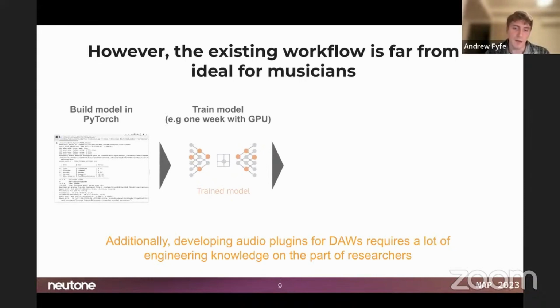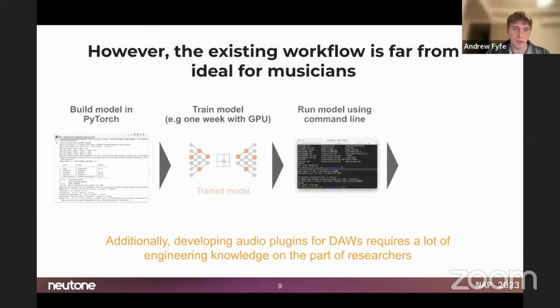We haven't catered for a solution that handles this exactly, but it is part of the process which you normally need to be involved in. And then once you've trained a model, you would typically run inference on that model to get a result.